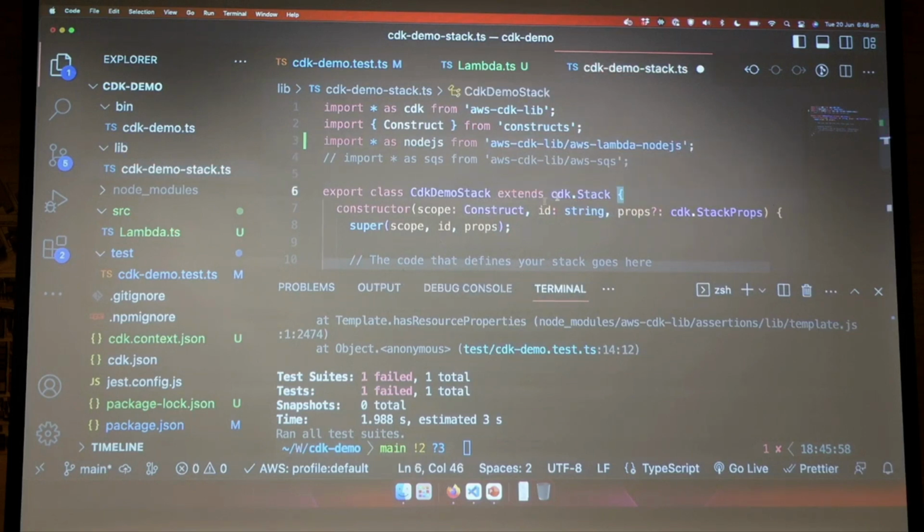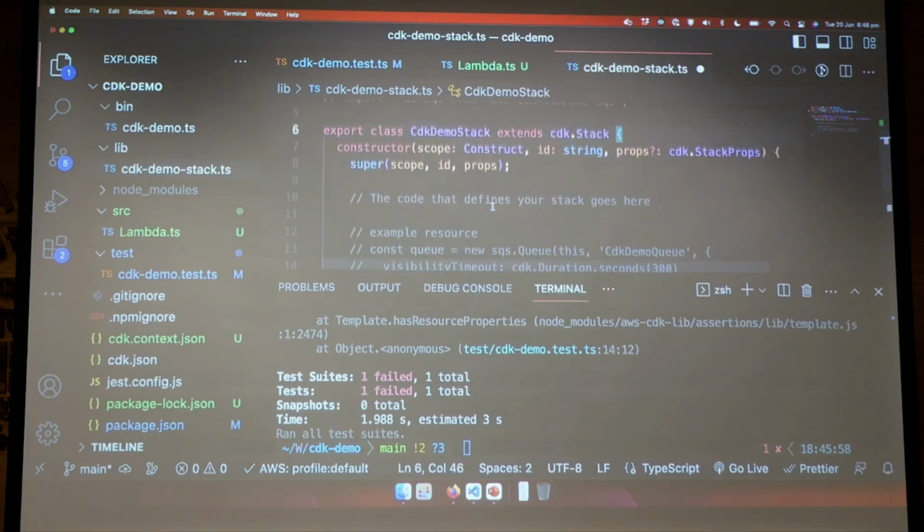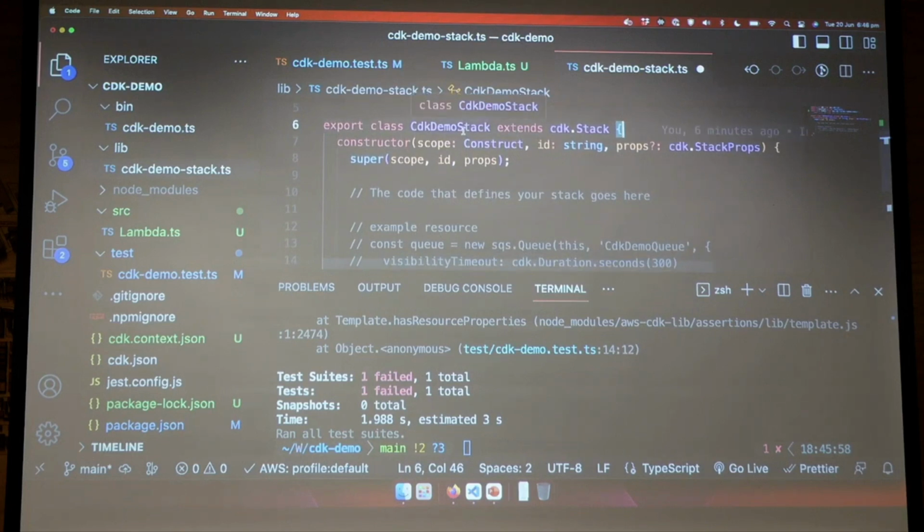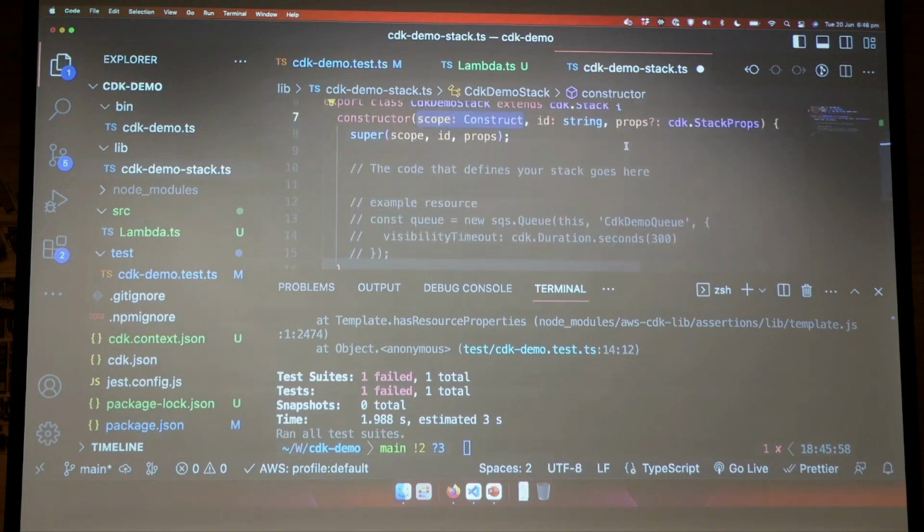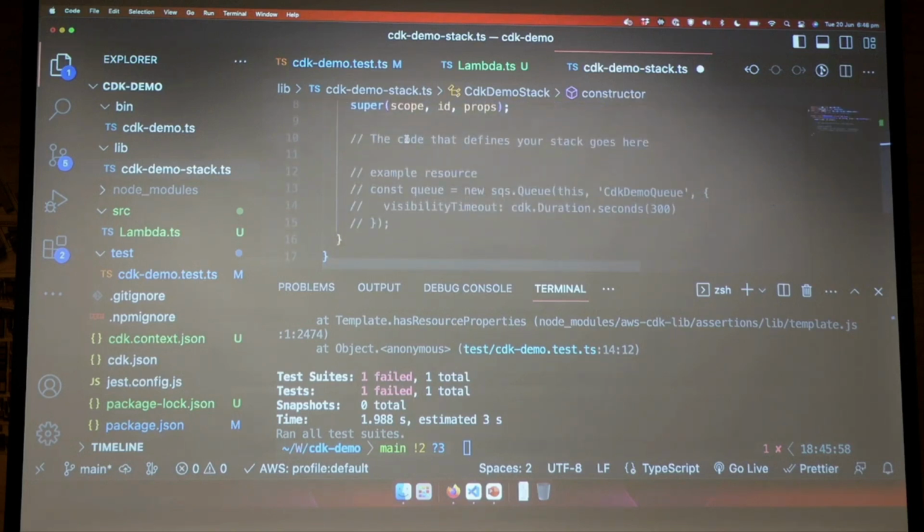And so what we've got here is a class, just out of the box, that is called demo stack. Could call that whatever I want. It extends the CDK stack, and it's got this constructor method, which is asking about the scope for my construct, an ID, so that will generally form part of the resource name when it's automatically generated, and then any props that I want to pass to the stack. This is a pretty common thing you'll see a lot in CDK: scope, ID, props, scope, ID, props.